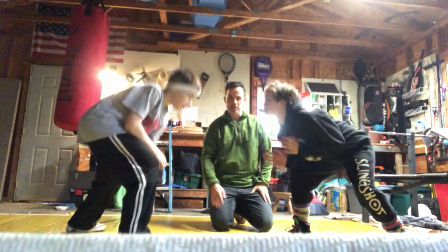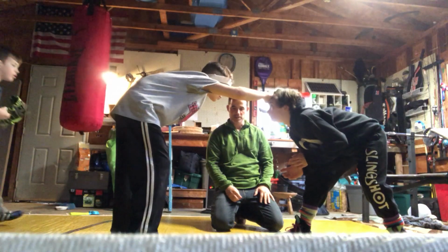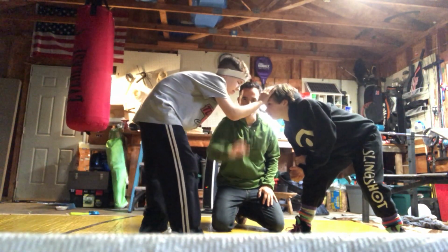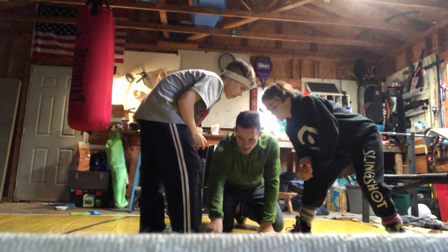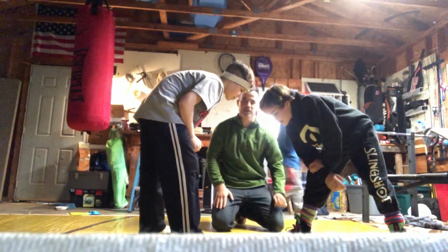So Reese has to be close enough to touch her with a bent arm. Hey, a little closer, Reese. Bent arm. There you go. Bent arm. See that? See how his arm's bent? Good. Now he's close enough to take a shot. So this foot has to break the toe line. That's why this piece of paper is here.